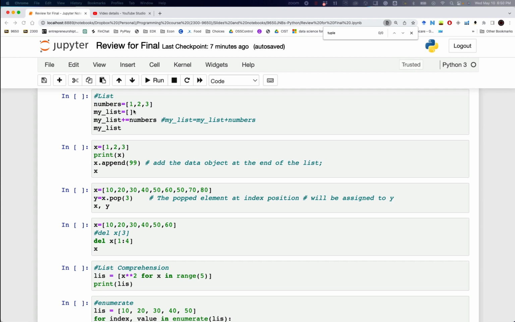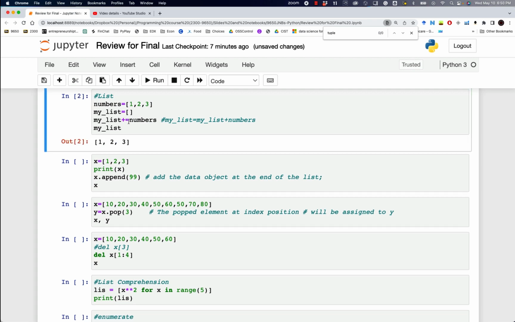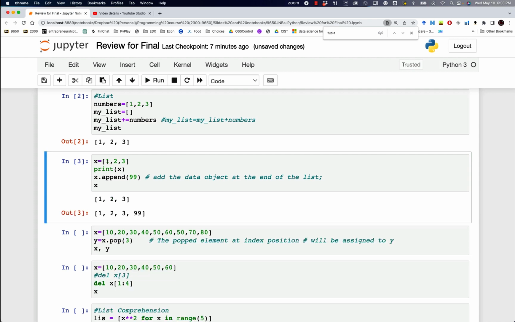Let's run some examples. So we have an example of creating a simple list, 1, 2, 3, and we can add it to an empty list using concatenation. Now we have a new list called MyList with these values. We can append or insert. In this one, I'm inserting. So if I'm running, the original list is now extended with the value that came at the end.